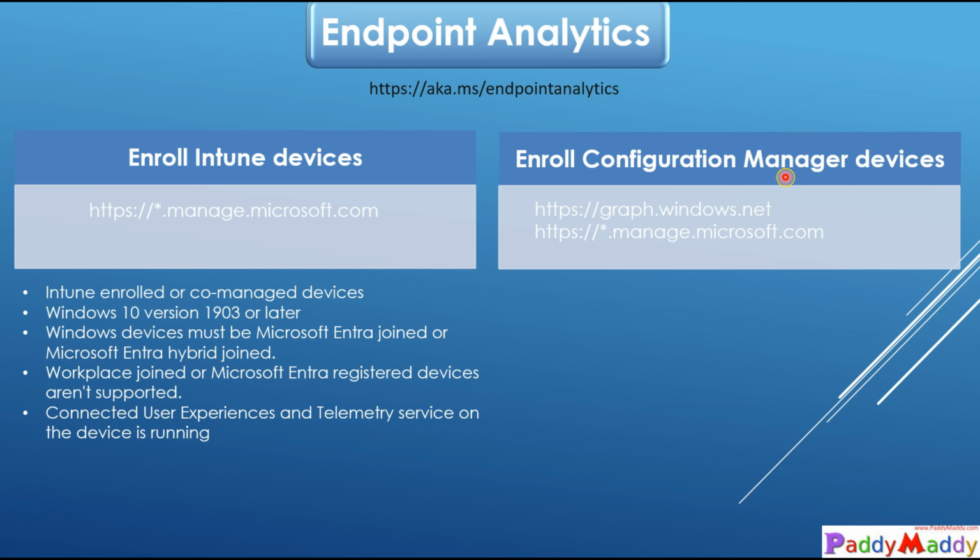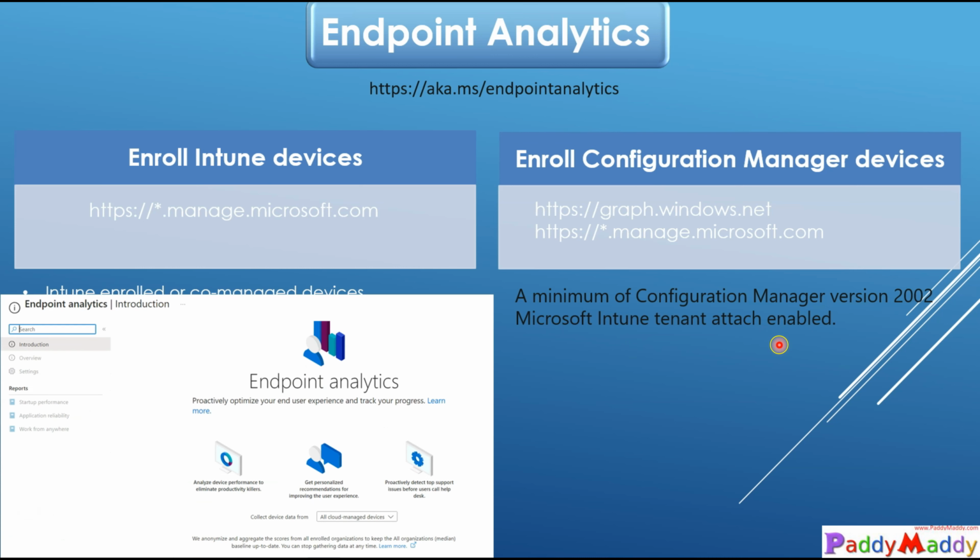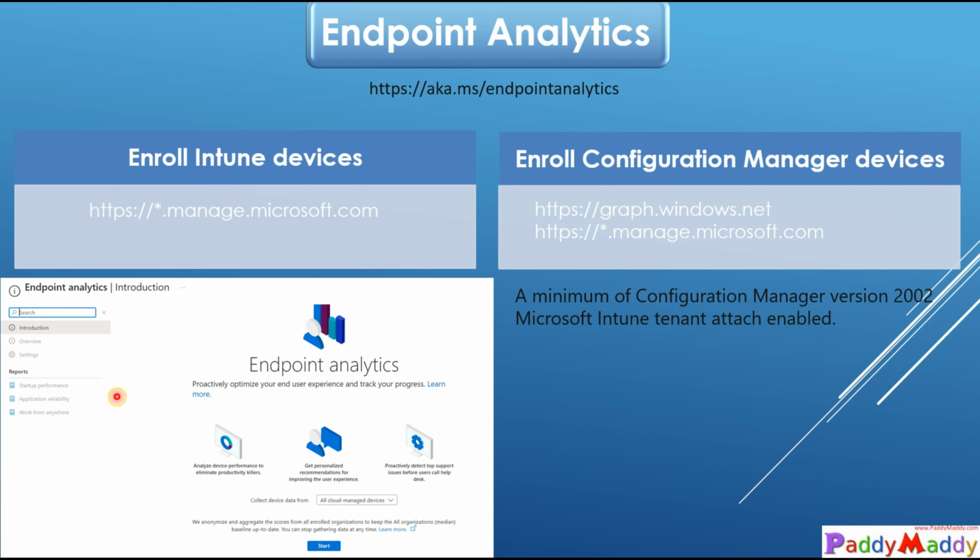Apart from this, if the device is coming from Config Mgr, then the Config Mgr version as well as the client version must be above 2002, and the devices must come from an Intune tenant attached setup. We're going to talk about tenant attach in a couple of minutes, but these are the prerequisites. Now let's look at how it looks before you go into a quick demo of the step-by-step configuration for enrolling the devices into endpoint analytics.